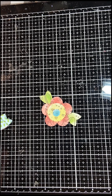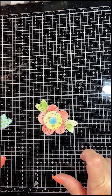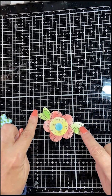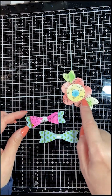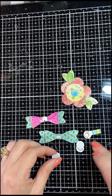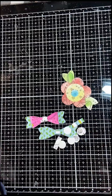We did a doodle page, and then we flipped it over and cut out images. I used my punches to do this one, and then I colored it and glued it together. Then while I had this out, I used my punch here to do the leaves, which is my bow punch. So I made that, and then I made this with part of the doodles from that. And then this is just little extras that I had with doodles, so these are just extra pieces, and this will be all thrown in a bin.